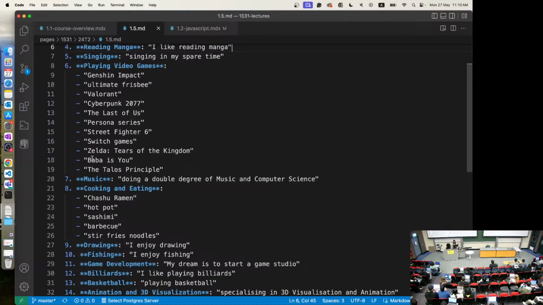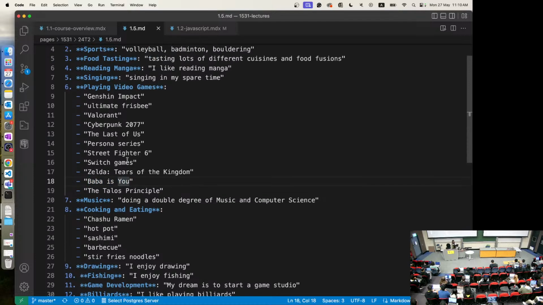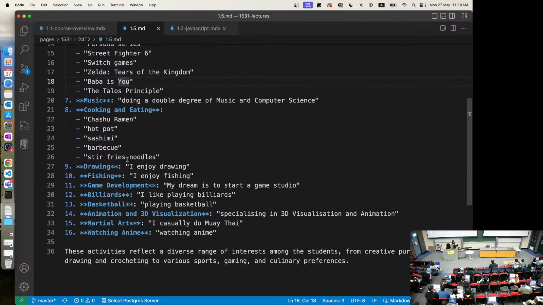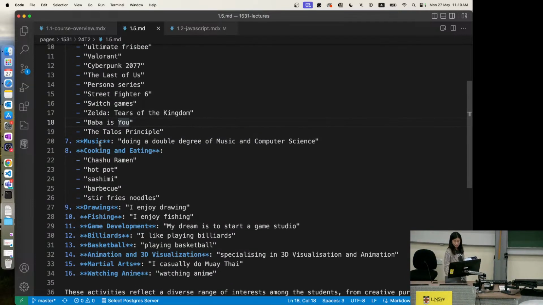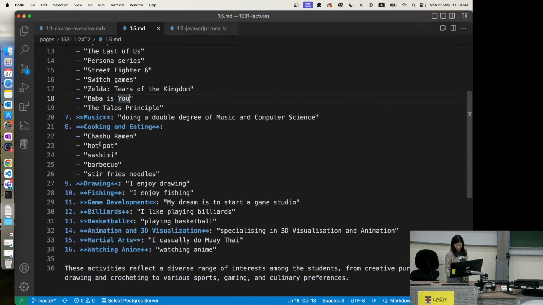Is Baba Is You a video game? Is that a puzzle game? Who knows what this one is? Yeah, I'm a bit skeptical of what ChatGPT gave me. Many people mentioned the music they love, and we have a student doing a double degree of music and computer science, which is very exciting.